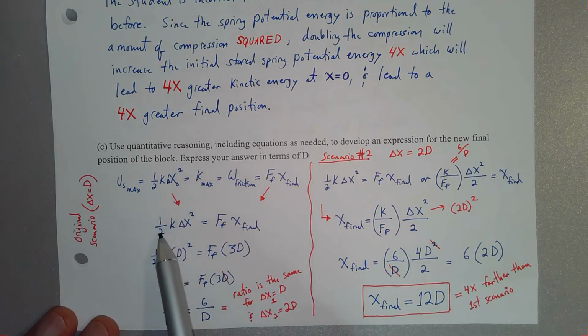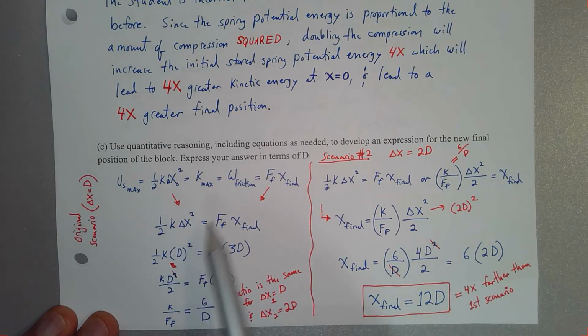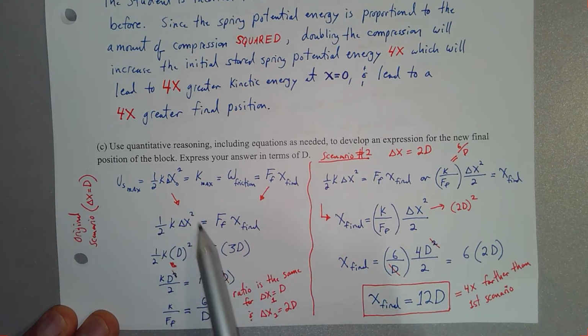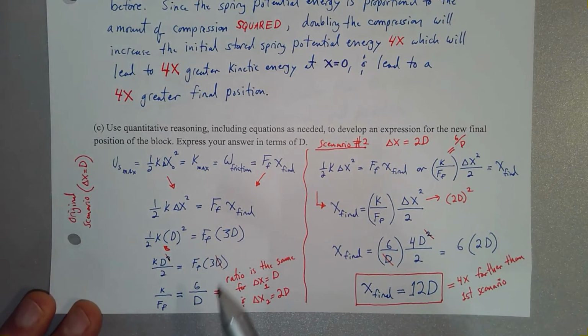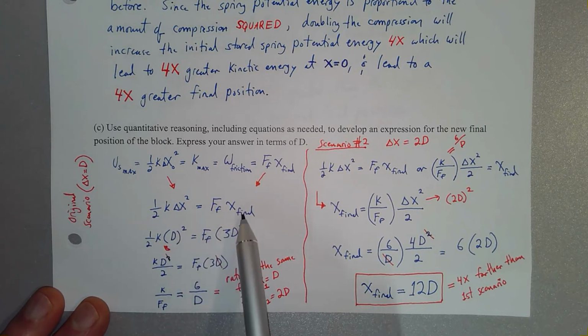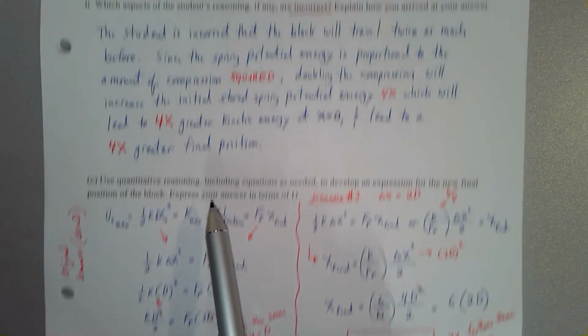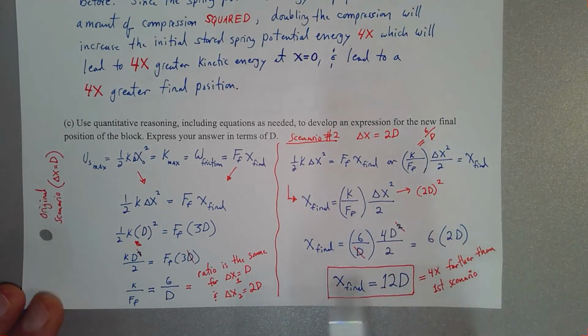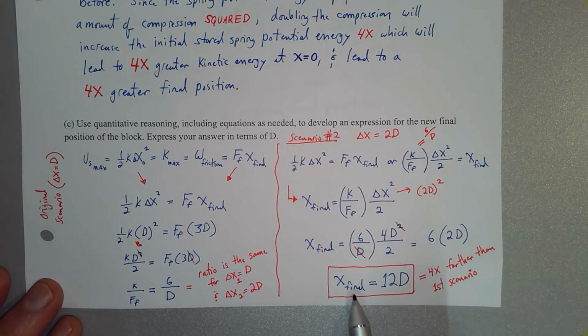So we take 1/2 kx squared equals the force of friction times the displacement. This is the amount of negative work done. This is the initial amount of spring potential energy. Now, we could use this equation right here just to do a little proportional reasoning, like we did up here, and I'll save that for part D. But I'm going to show you, maybe this is a little bit too exhaustive, how you can go through using a symbolic expression like this to get our final distance right there.